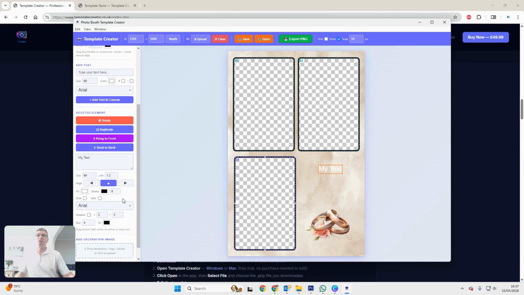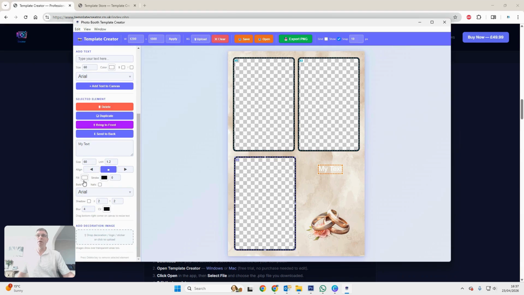Once you've added your text, it gives you more text options down at the bottom here. So we can change the color. So I'll just change it to red for now. And then your fonts and all the usual stuff. Don't need to go into all that in this video, and then you can resize it, place it wherever you want.